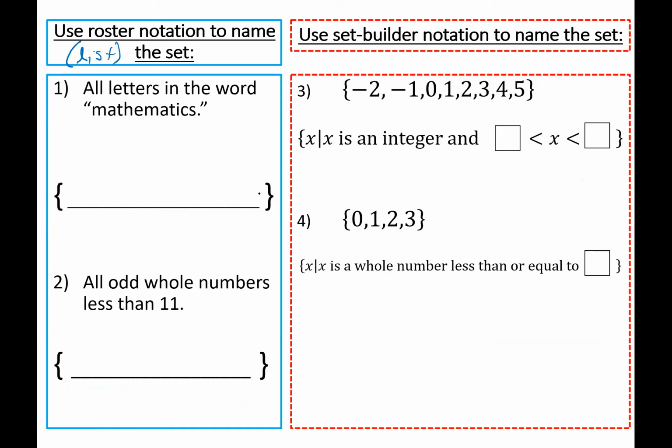Now there's some brackets set up for you. You've probably seen that before in math where we have a set of something, a group of something, we use these squiggly brackets. I'm going to name a set with all the letters in the word mathematics. It's just listing the letters. The one trick to this, if there's a trick, if you see any repeated letters, don't list them more than once in your answer.